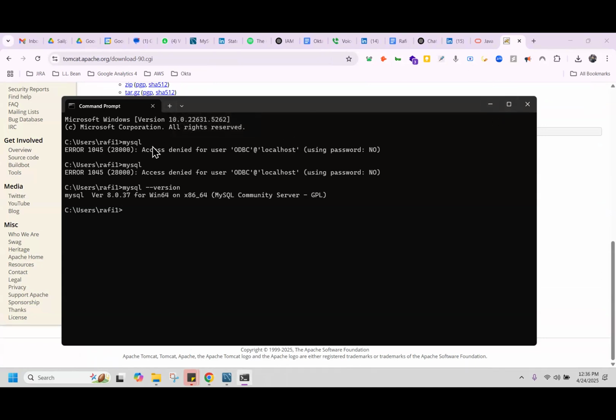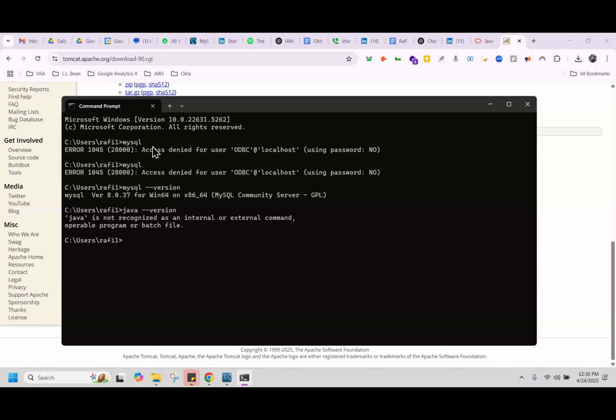Type java space hyphen version, same as we did for MySQL. Okay, now it is not recognizing. Now your system is not recognizing Java. You installed Java on your laptop, but your system is unable to recognize it. So for that we need to set up environment variables. Environment variables help the laptop understand where the software is. So for that purpose, we use environment variables. Now we need to let the laptop know where Java is located.